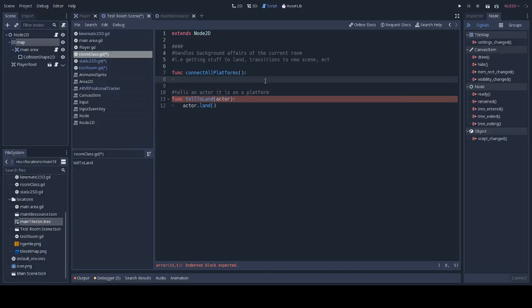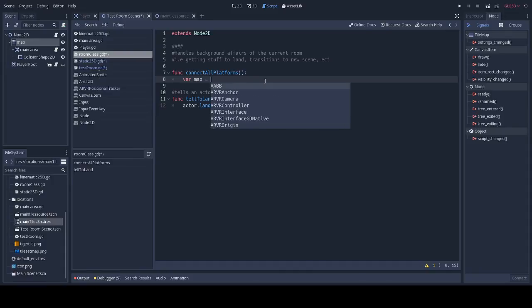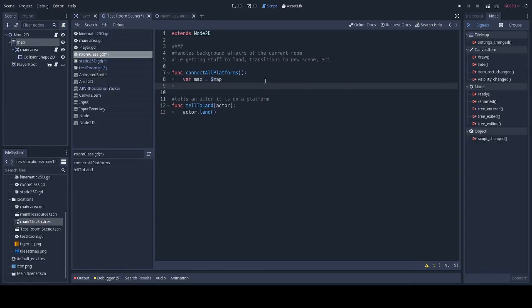We go through all the children. So get child 0, because it's the first one. So var map equals get child 0. Then map dot get child count. Var child, var... I don't know. That's not very inspired.